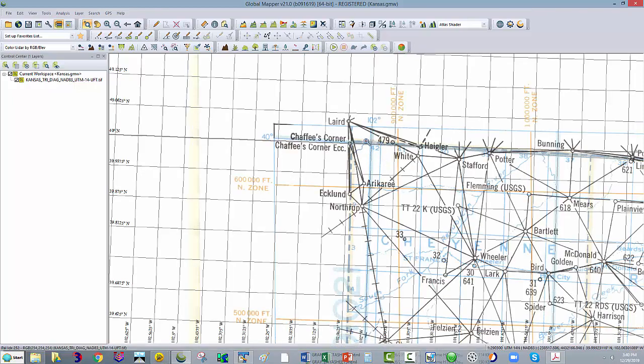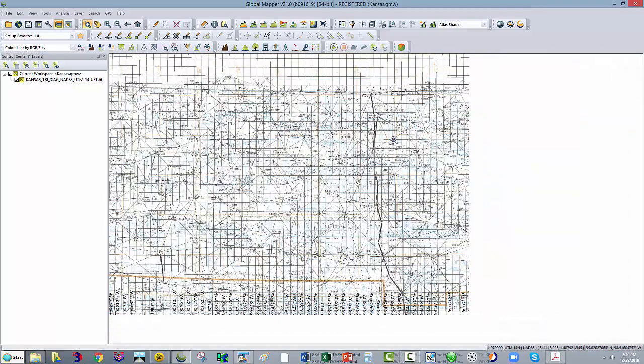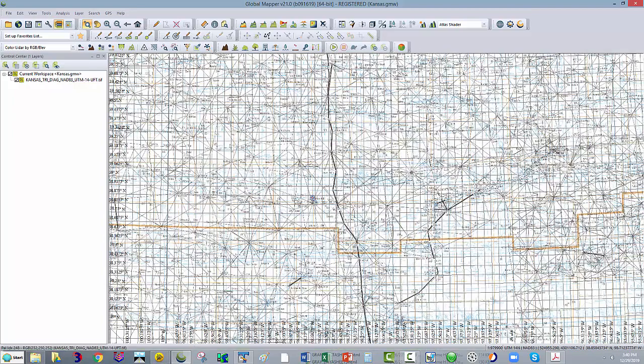I just picked that point there and called it 102 west, 40 north, assigned that coordinate, and you can do that for 4 points, gets it done. And this thing I've projected in UTM NAD83 meters. So that's what we're looking at here.